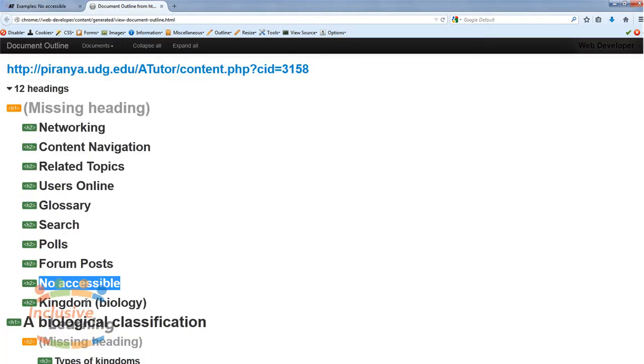So, there is a missing heading, H2, in the structure of the page. Remember that when you add a subtitle, you must respect the order in the headings. You shouldn't create a hierarchy of heading 1 followed by heading 3, without the heading 2. Now, you can close this tab to continue.